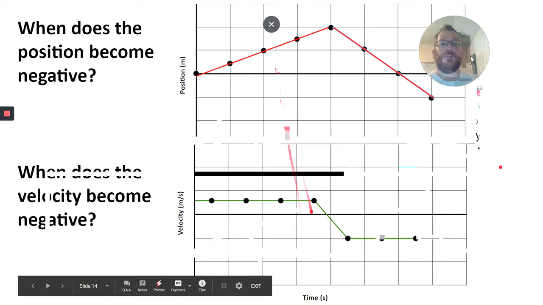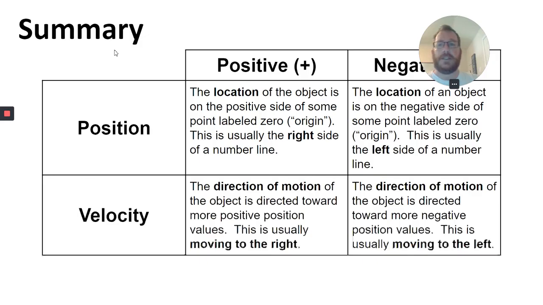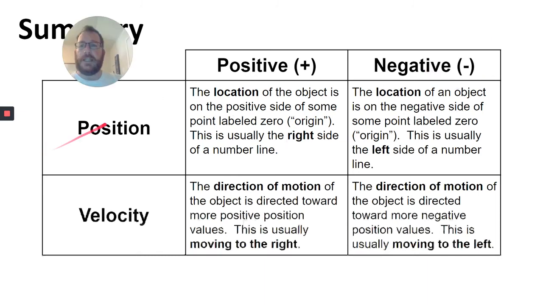So a summary here is, move me out of the way so you can see the word negative, is that if you have positive position, it just means that your location, and I wrote this very generally just because I'm a physics teacher and I have to, okay, if you have a positive position, it means that your location is on the positive side of some point that has been labeled 0. Go back all the way to that slide that had the dog on it, right? There's a point that's labeled 0, and if you're on this side, then you're in positive position. Usually that means the right side.